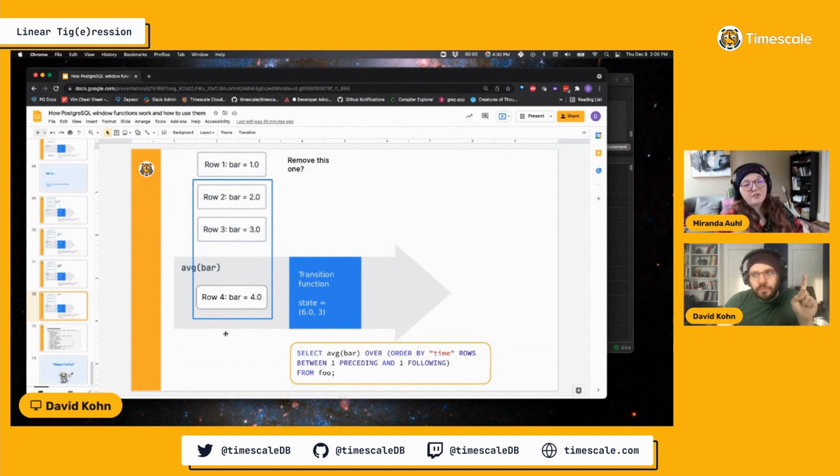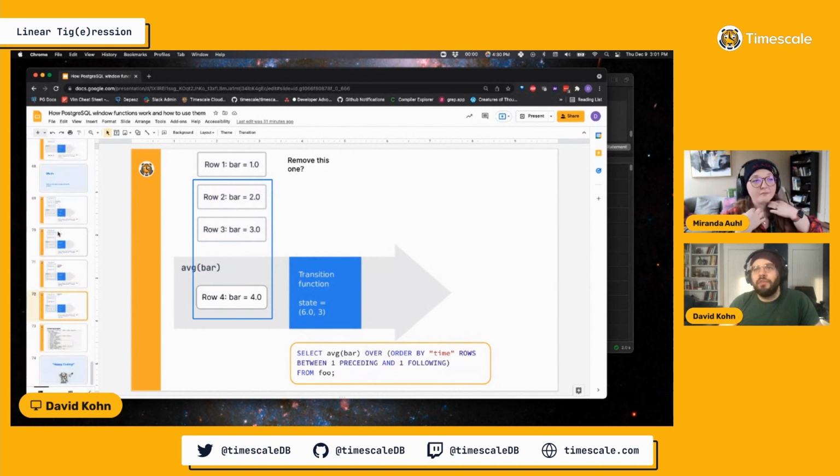Got it. So the inverse transition function applies to only the removing option out of the two options, not the strict recalculating option, right? Yeah, exactly.